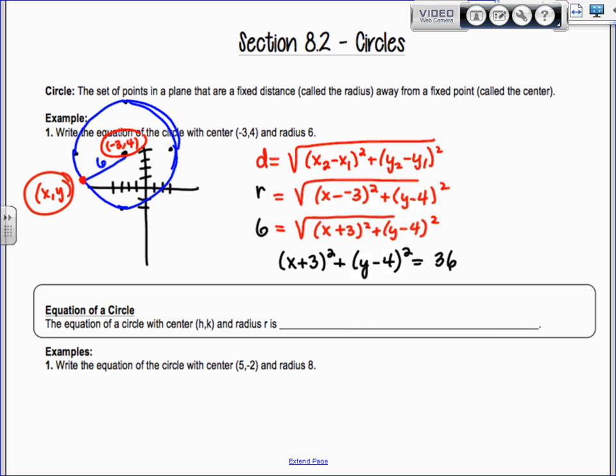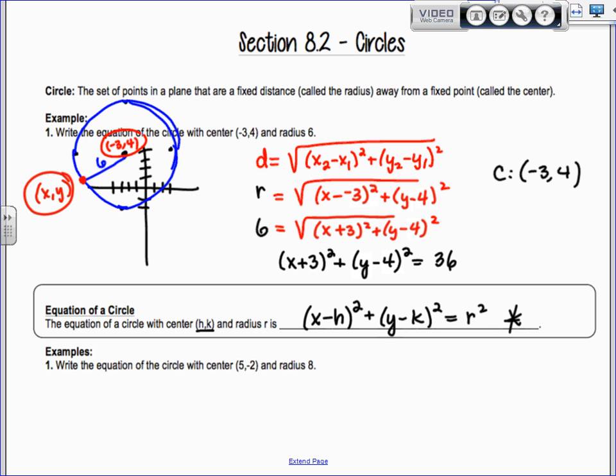Okay, can you see all the pieces of the circle? Did you guys see how our center was -3, 4? See how it was x plus 3 and y minus 4? They're the opposite signs, right? So in our formula, it's going to be x minus whatever the h value is for the center, the x value, and y minus whatever the k value was for the center, h, k. Okay, and then what about the 36? How's that related to my radius? Equals r squared. You guys see how we squared it to get rid of the square root? That's all that happened. Okay, that is the formula for a circle. So if you know this, it makes circle equations super simple.